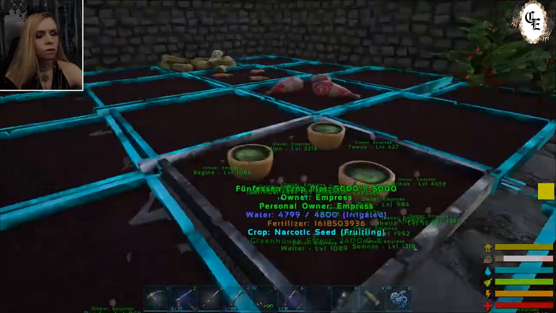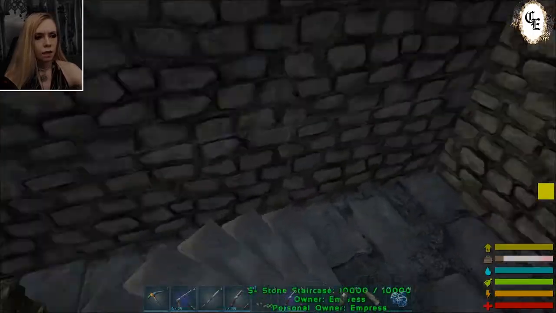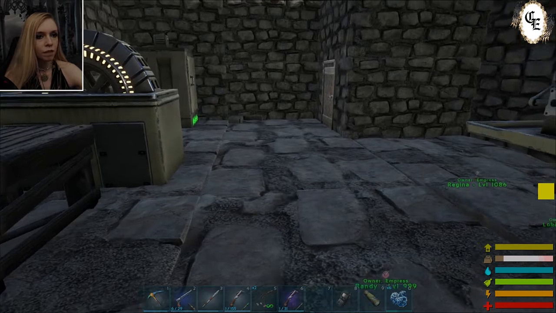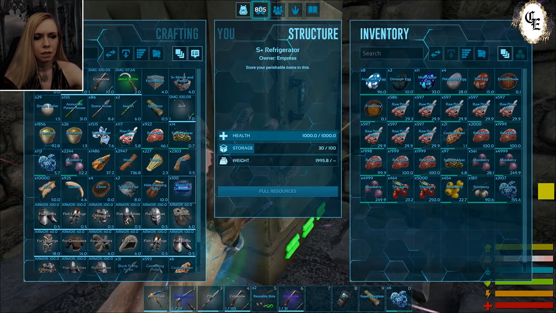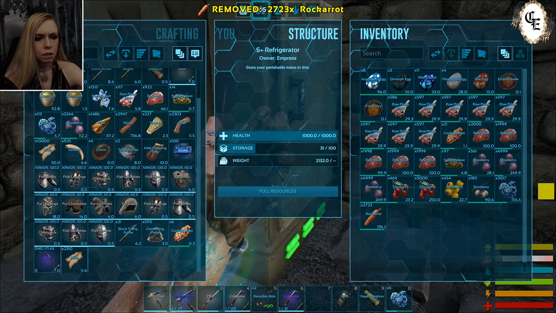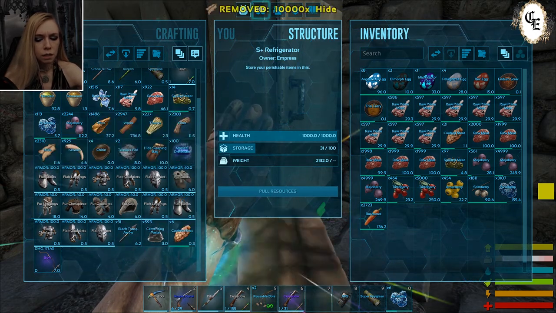Okay, I don't need all of those, so we'll put some in the fridge. Yeah, there's a Trank Rex up there. Maybe we hit that. What do you say? I don't actually know what the torpor on that's going to be. But I don't need this.